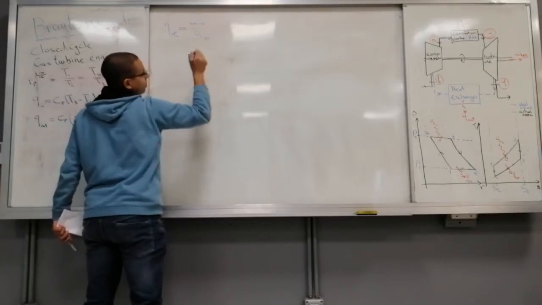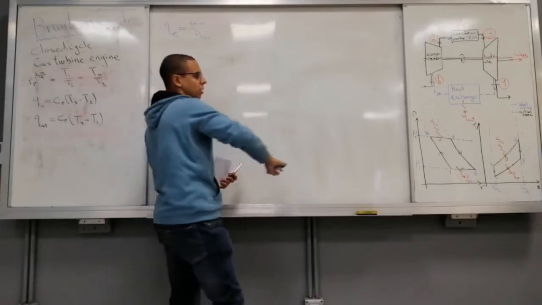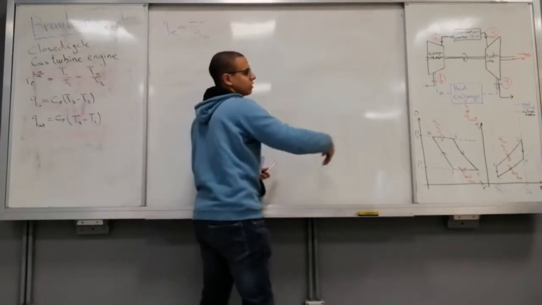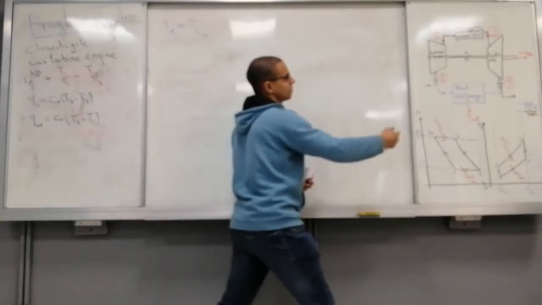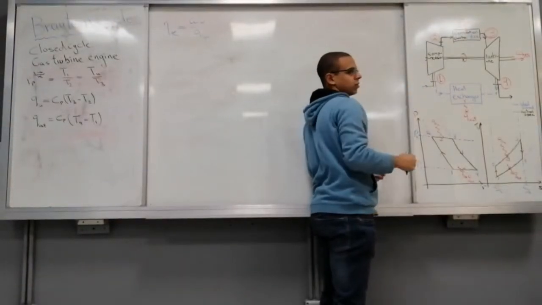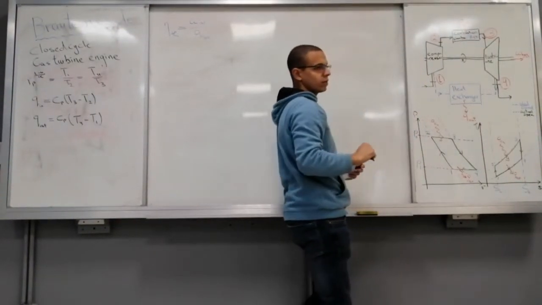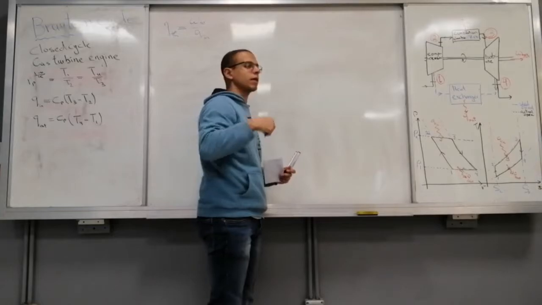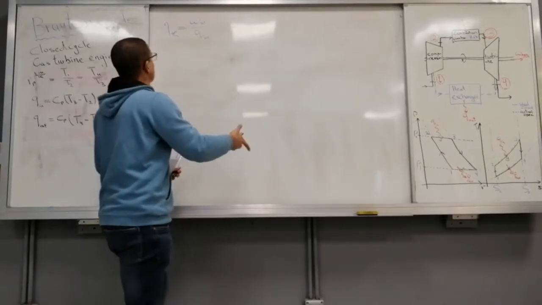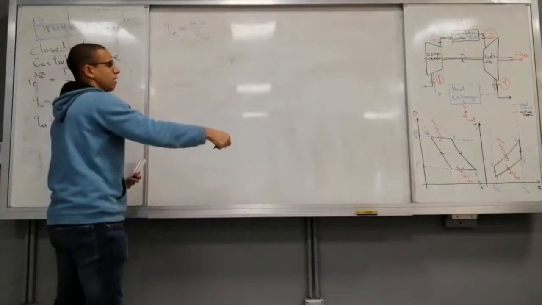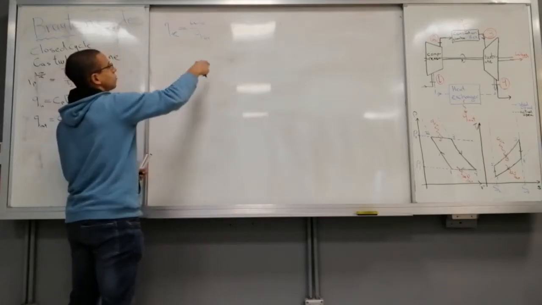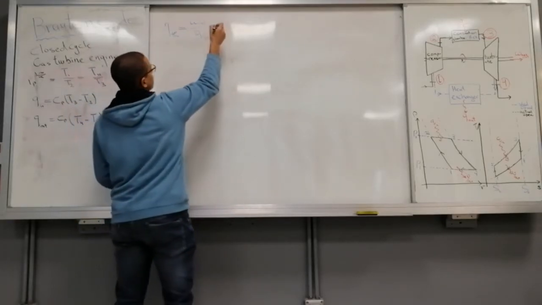Q in. The Q out is considered as the byproduct. It's something that we dispose of in order to complete the cycle. It's not there in the actual one, but we have the Q in in the actual one. This is what I pay. This is what I put into the cycle, and what I get out of the cycle is the net work output.